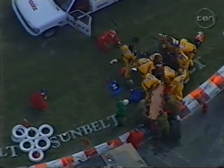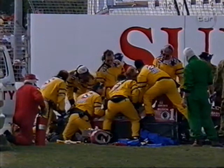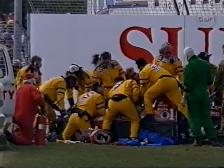Thank you, John. Christian Fittipaldi about to be put on the stretcher. They have freed him from the pedal box area. Christian has yet to win. Car, which was my primary car, and we know that car is good. Such an unsettling first lap with Christian as well. What does it do to a driver?